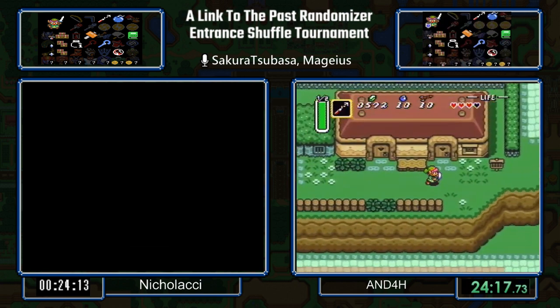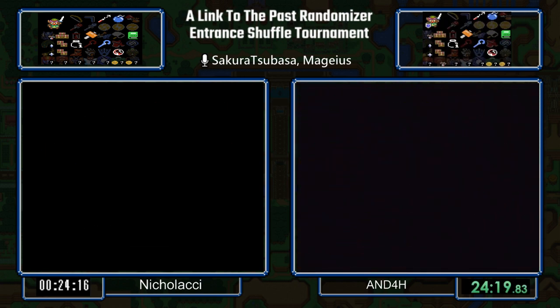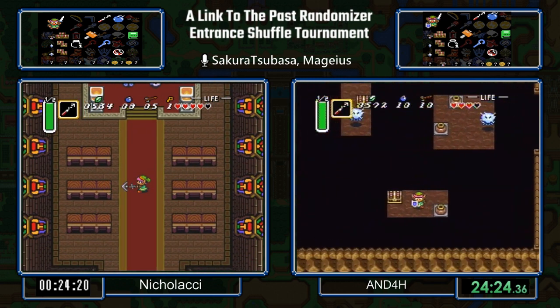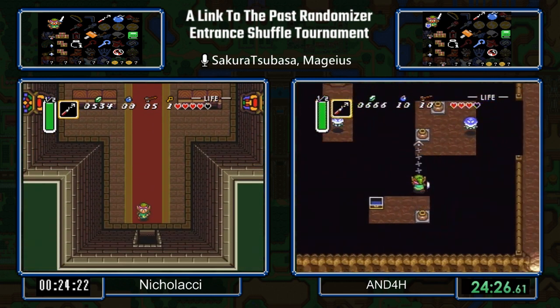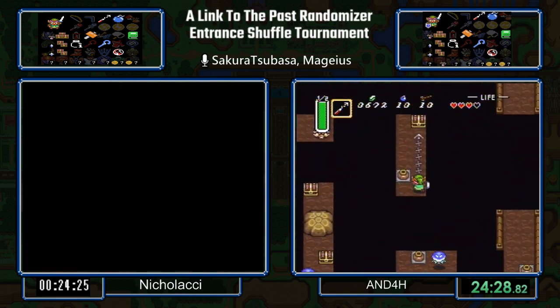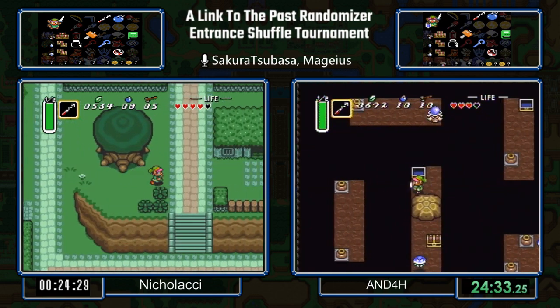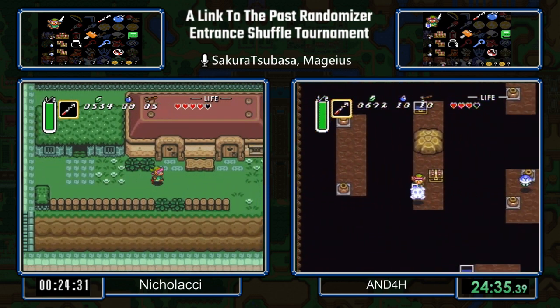But oh, it looks like Andy is finally in Hookshot Cave. Oh, here we go. Our first glance. 100 rupees. Hang on, actually must have an item. It's... Oh! There's the gloves. Speaking of power gloves.